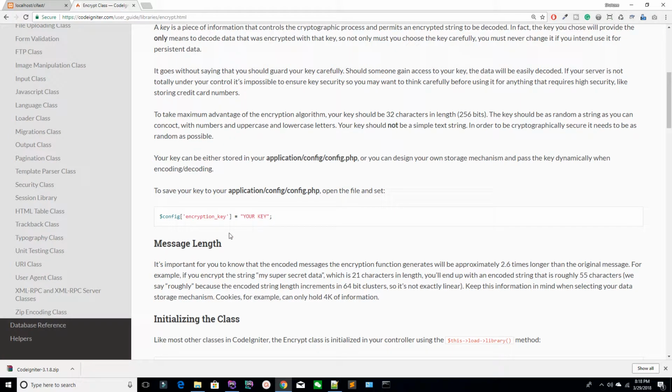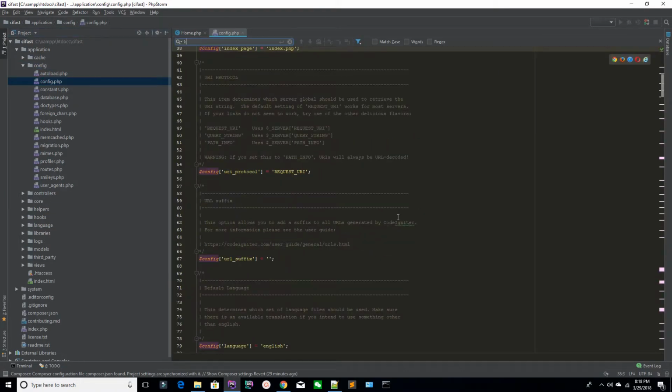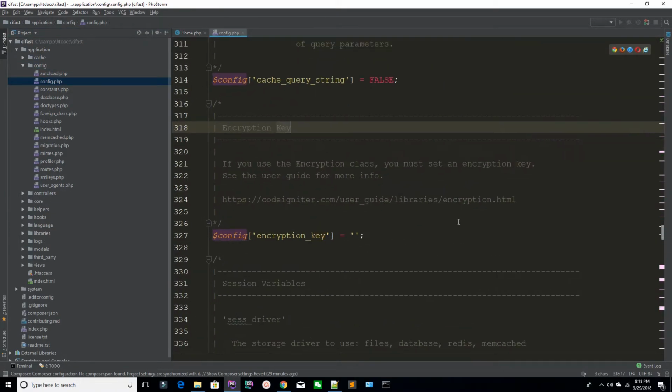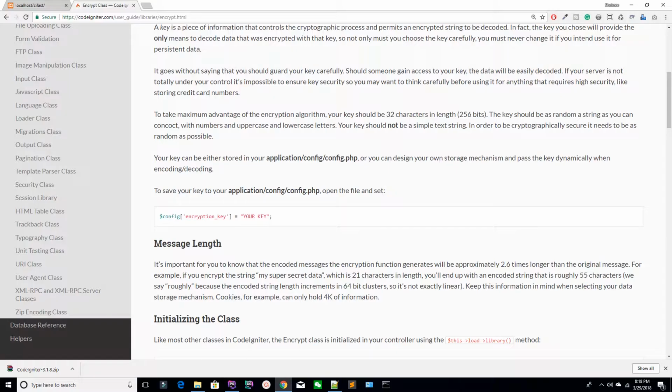So where is the encryption key? They say to save your key in your application config, config.php. So go to your application config folder, open config.php and find the key. You can place your key here. That's why they say this.